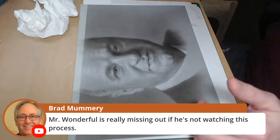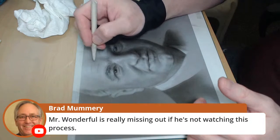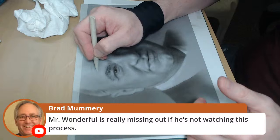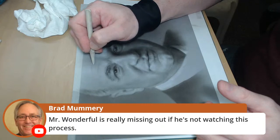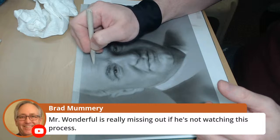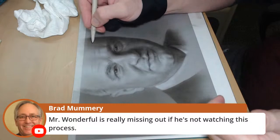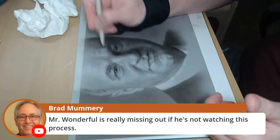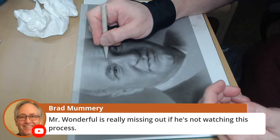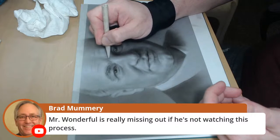There we go. Just put that there, just like that. There we go. And up top here as well. And you want to make sure you get away from any formula, like saying, oh, okay, if the light's coming from the left, therefore the crease is going to be on the right, and the shadow's going to be. You want to stay away from formula and always look, right? You want to basically know about the light, but always look for any kind of abnormalities or anomalies, right? You always want to make sure you do that. It's very important.